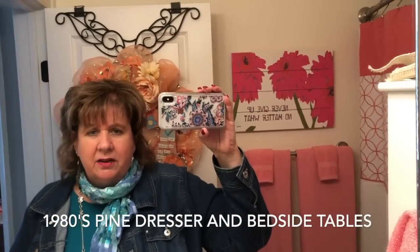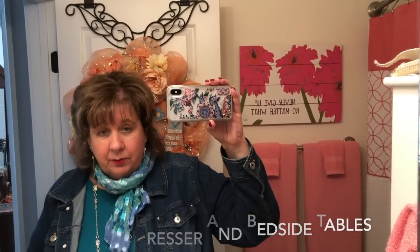We decided, and I've just not been happy with the furniture that's in the purple bedroom. I really wanted something more updated, and I didn't want to paint or refurbish the furniture. I'm just not into that so much, and I appreciate those who can do it and take the time to do it. I'm not one who does a lot of that. I'm telling you straight up front. So we purchased new furniture, actually from BJ's Wholesale Club. It was not extremely expensive, but it is going to be delivered tomorrow, which is Wednesday. You guys will probably be seeing this video after my home tour next week.